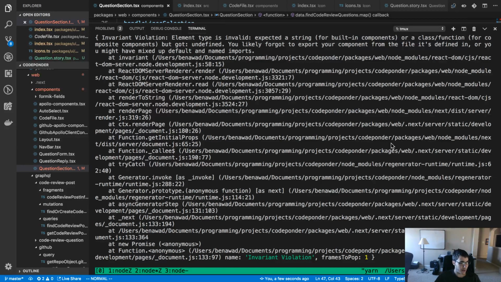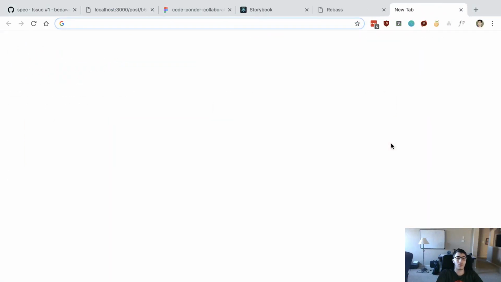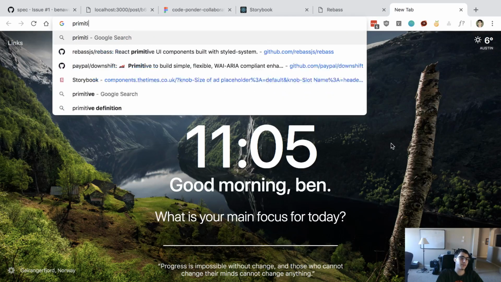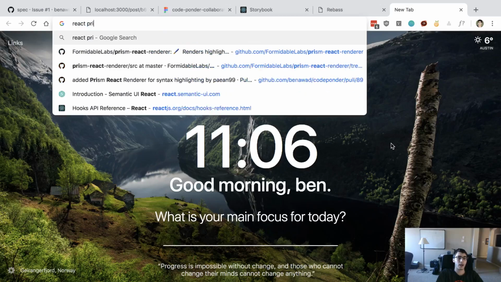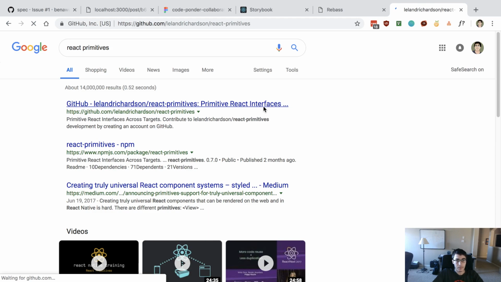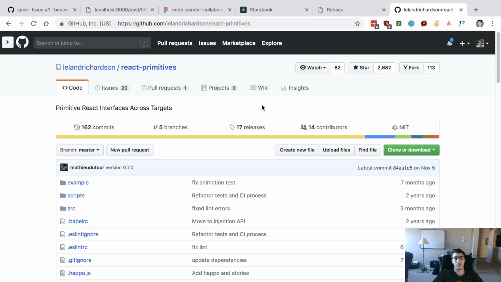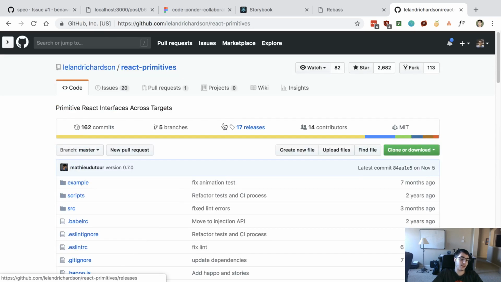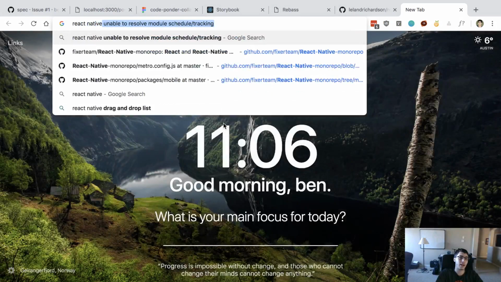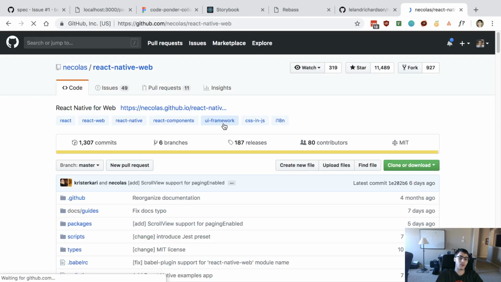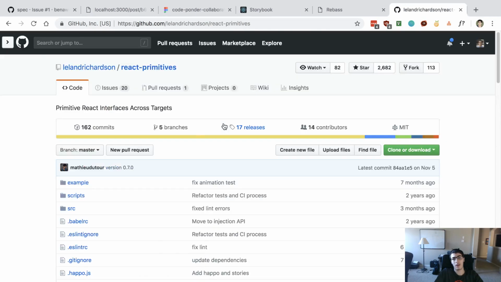Yes. Oh, does Airbnb do that? Where they have a single source code for it? So what are you using right now, Hater? Are you using React primitives? React primitives. And have you considered React Native Web? Have you tried this one at all?